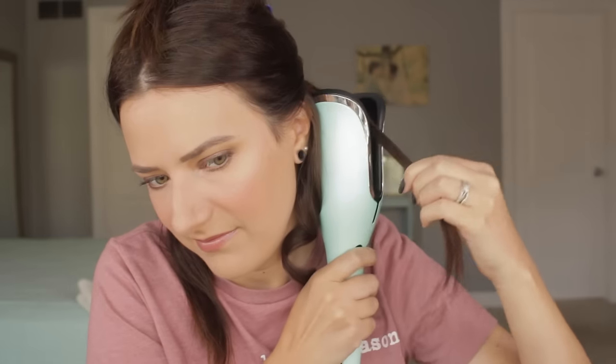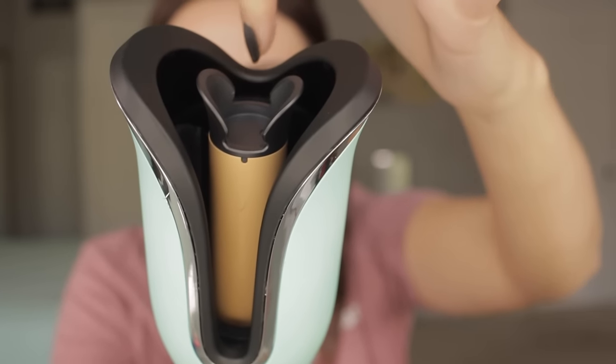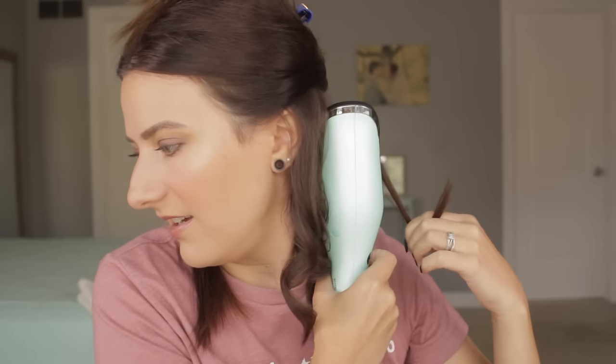What's really cool is it left the end straight, which is something I typically go in and do with a small hair straightener when I'm done curling — it gives a more beachy look and it looks more finished. It didn't get that close to my head though. I'm going to push it all the way up against my head. It looks cute! When I'm doing the back of my head, I'm resting it right here and sliding it in this way, and it doesn't pull or tug at all.